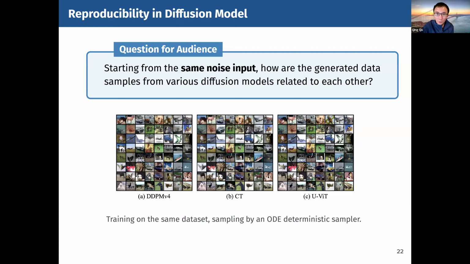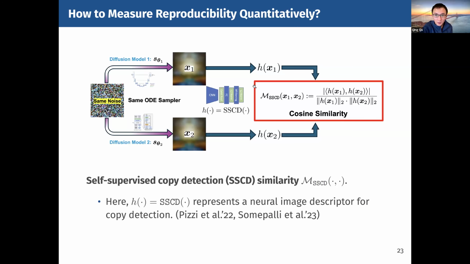And this is only a visual comparison, right? How can we quantitatively measure this? To quantitatively study this phenomenon, we measure the cosine similarity between the generated images. In other words, suppose x1, x2 are the generated images from two different diffusion models, and we measure the cosine similarity in representation space. We map the two images using the same image encoder into the latent space, and then compare the cosine similarity in the latent space to make it more robust. If the cosine similarity is closer to one, the two images are very close to each other, very similar. If the cosine similarity is small, they are dissimilar to each other.